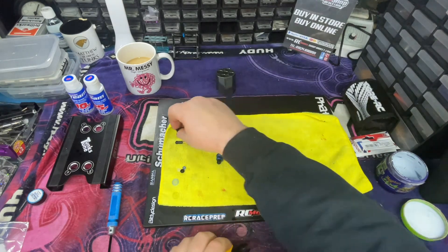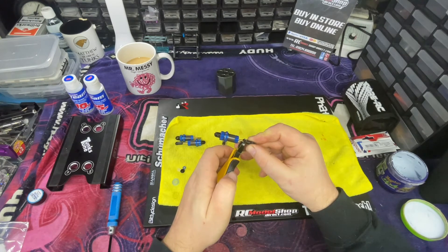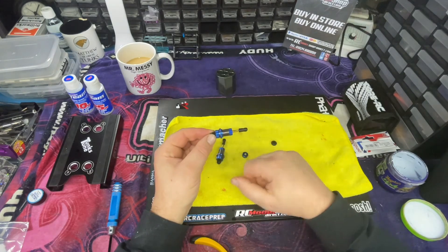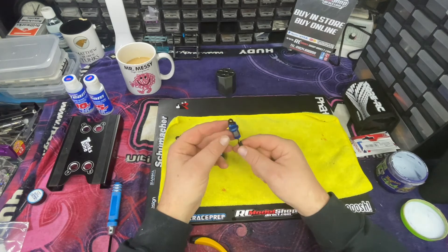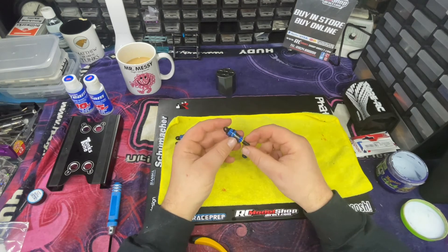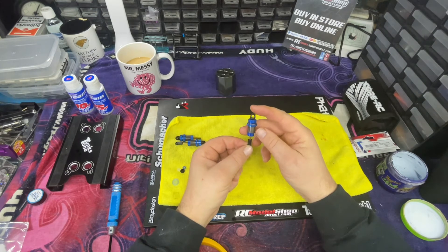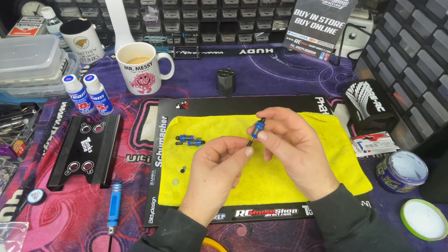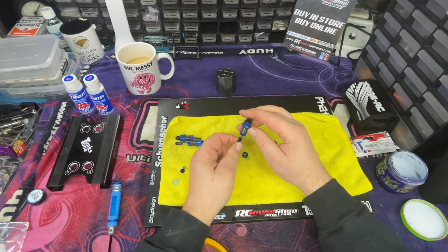These shocks have something else built into them — I'll show you the zero rebound modification in a moment. To equalise two shocks properly, when I measure these up I'll put a vernier caliper on them. The longer the shock is, the further up the piston goes at the ride height of the car. What I generally do, especially if I'm running rebound, is I'll sit the ride height as close as I can to where the rebound kicks in on the shock. I would lengthen the shock to push the piston up into that position, then fit the spring, and you'd end up with the car sitting at ride height on the shock just at that point.